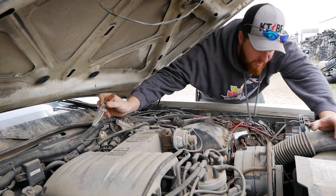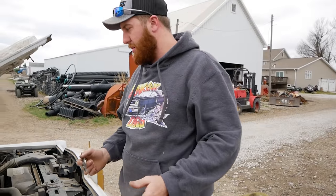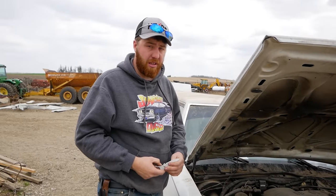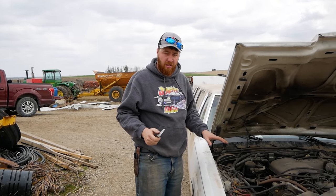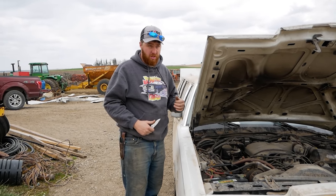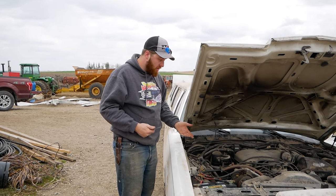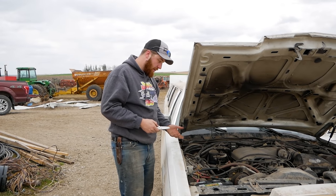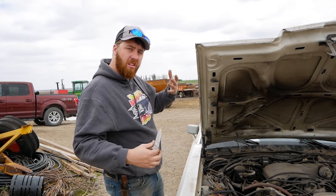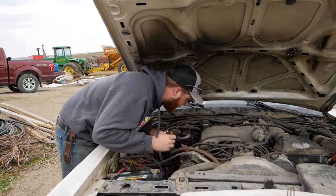Test our fuel presence. Seeing that it was refilled last in '03, that would have been probably ethanol, maybe. So our fuel's probably completely eaten anything submerged in it, being the pump. And we're probably going to have to drop a tank, which I looked at before we bought this, and it looks like it should be something we can actually make happen out here in the field, because I'll show you, there's like a little fort in the back of the car by the tank that you can crawl up into.